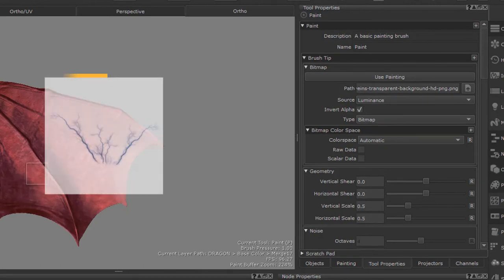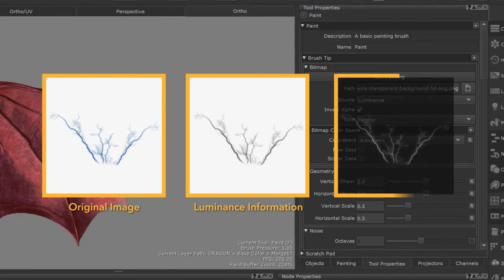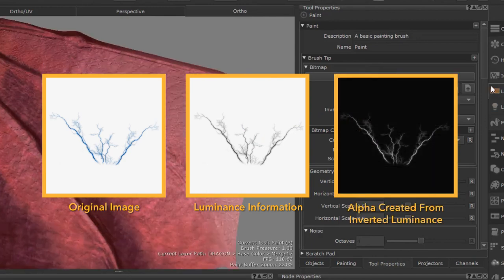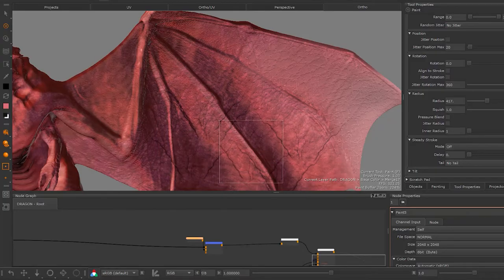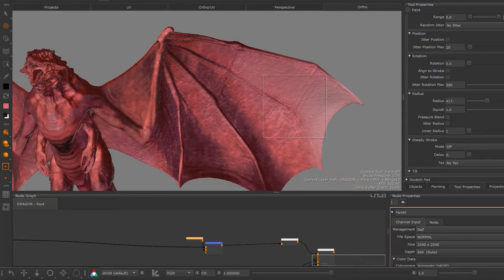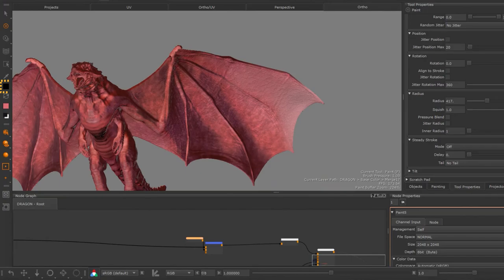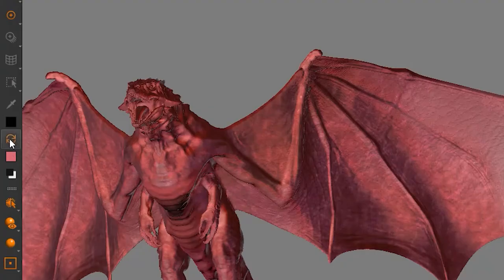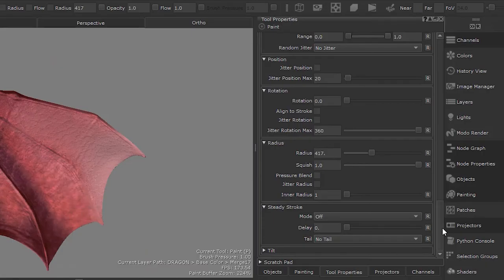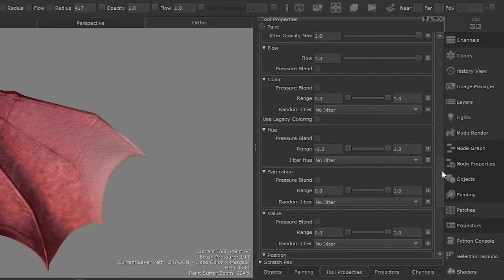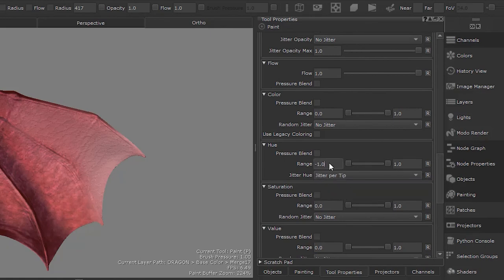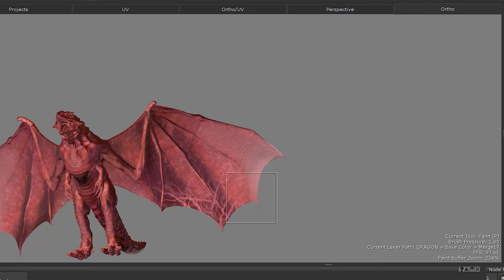What this is going to do is take the luminance information from our image and convert it to create an alpha channel using the black and white values. If I then begin to paint onto our mesh, you'll be able to see that it's created an alpha for this image directly in Mari. The alpha then adopts whatever colour we've specified as our foreground colour, so if we swap it for something more compatible with our asset and give our tip splat some variation by enabling position, rotation, and Hue Jitter, we'll be able to give our wings some really nice patterns.